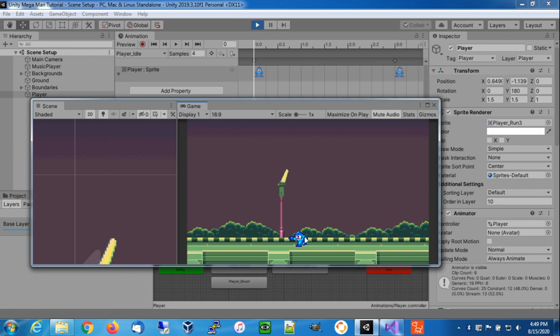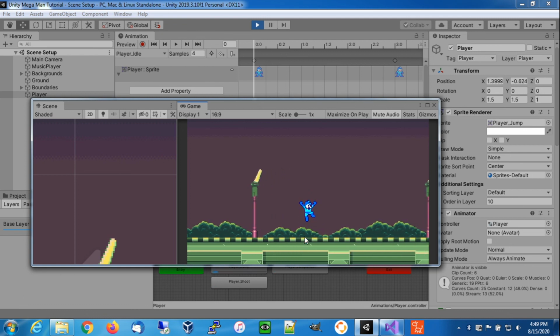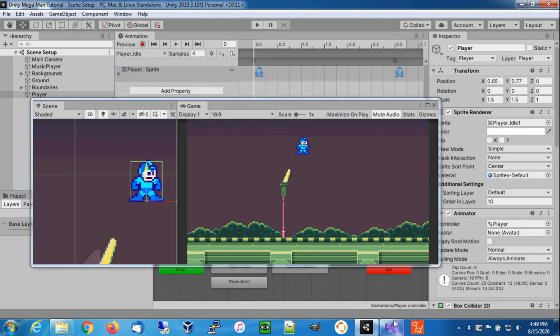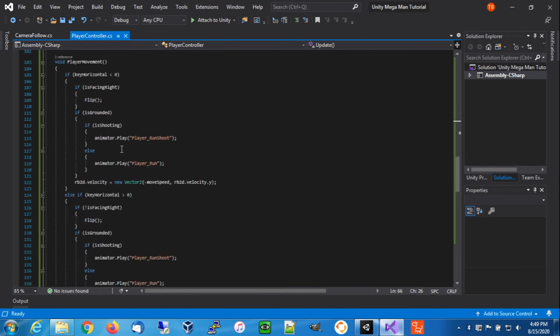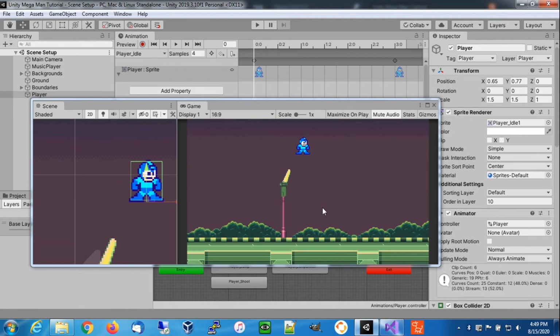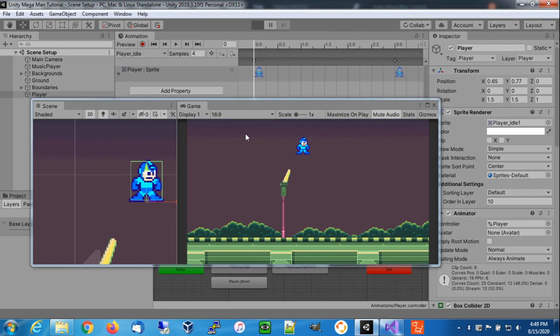But if I shoot, press, time it, jump, press, time it, jump, shoot, you're not going to get that behavior with key down or get key. You basically need this little timer function to make it operate right. So that is the movement. Did we reach the end? Let me see. I think we did.